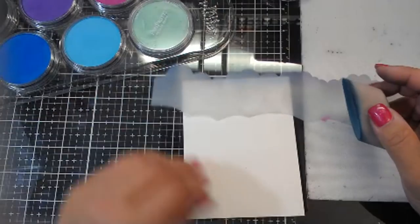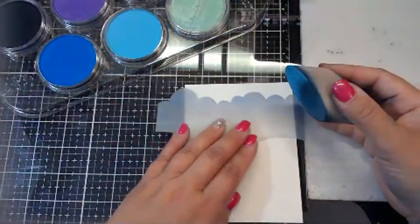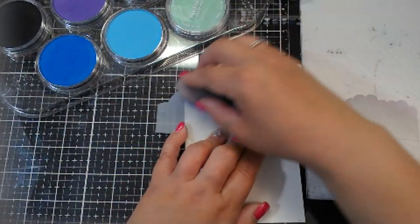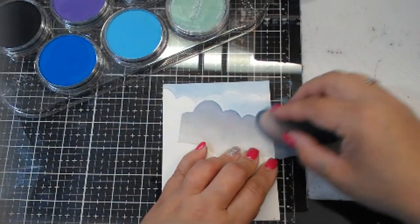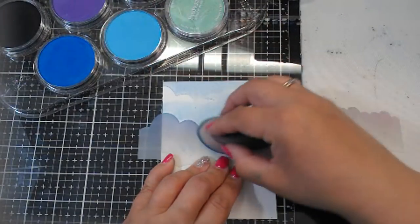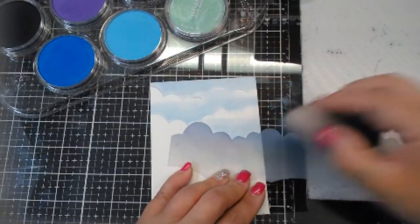We're going to do the cloud one again. And I'm using the turquoise color. What I should have done is go from the bottom up. Let me do that.